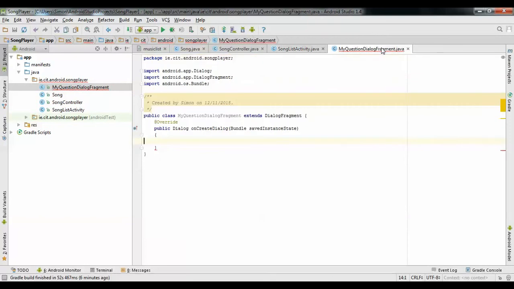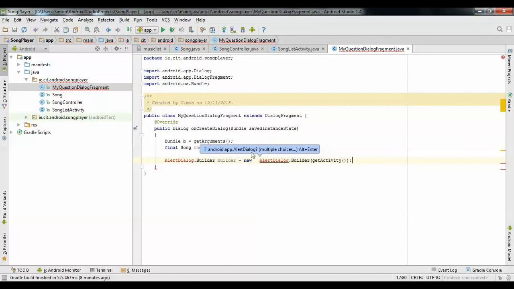Okay, so back to our fragment. So when we were launching this fragment, we set the arguments on this fragment. So now we get them back at this side by calling getArguments. We get the serialized object, which is the song, out of the bundle, like this. And next we start building our dialog.